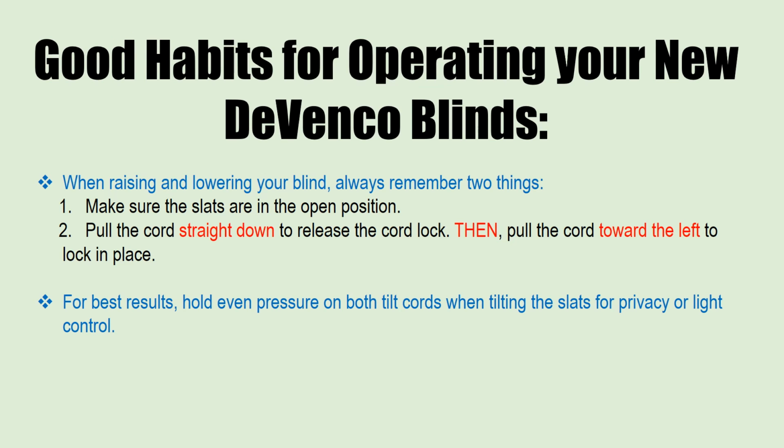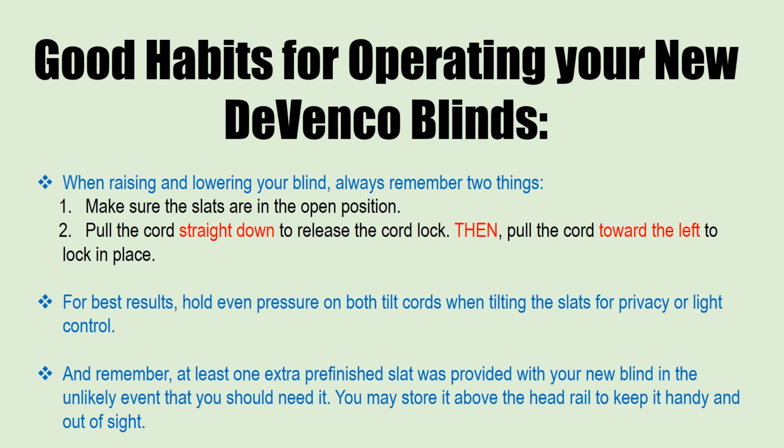For best results, hold even pressure on both tilt cords when tilting the slats for privacy or light control. And remember, at least one extra pre-finished slat was provided with your new blind in the unlikely event that you need it. You may store it above the headrail to keep it handy and out of sight.